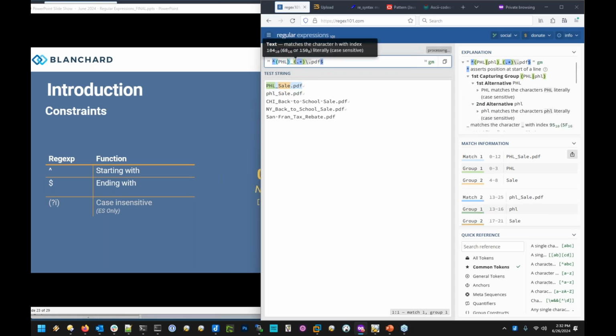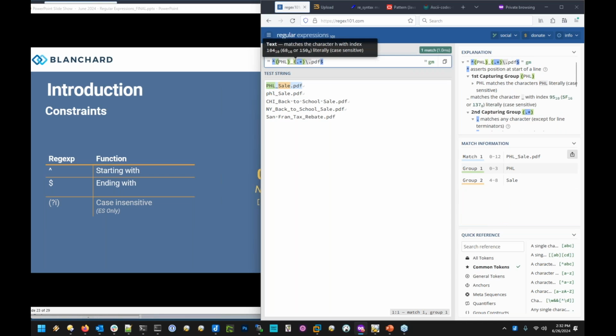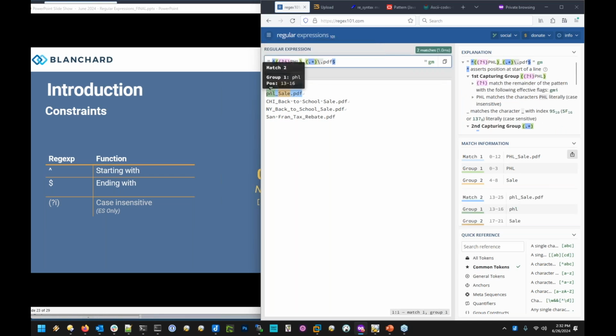Or in ES, I think at the start of it, you do a question mark I, and that will match either of them. It makes it case insensitive for that literal here so that either of those will match. I tested, there are some limitations of this. I think this is a newer feature, so this tends to work. I think in most parts of ES it works, but it doesn't work in Twist.